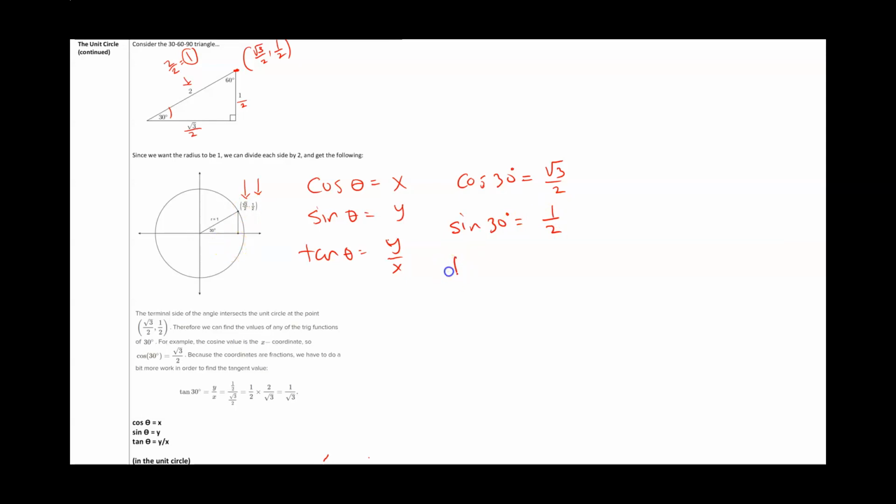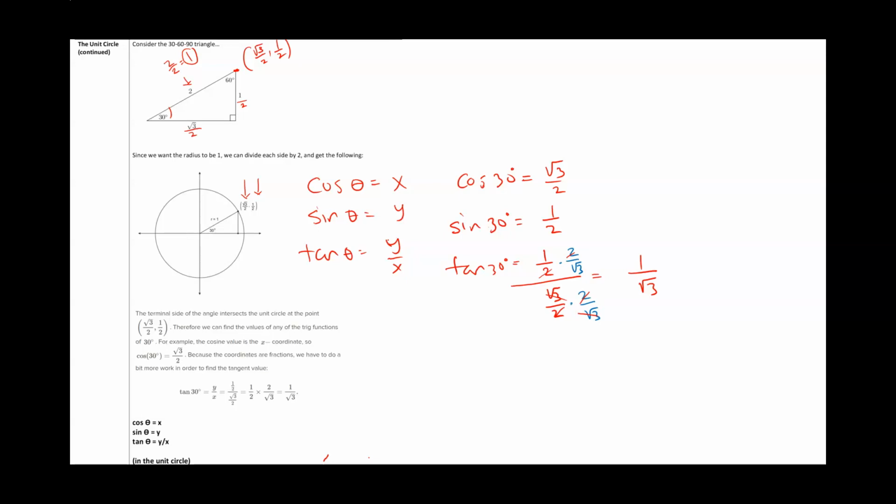And the tangent of 30 degrees is going to be y over x. So the y value is 1/2. The x value is radical 3 over 2. So that's going to be 1/2 over radical 3 over 2. Now you may remember that we can't divide by a fraction. So instead of dividing by a fraction, we are going to multiply by the reciprocal of the denominator. And when we do that, take a look at what happens. The denominator just cancels out because we multiplied by its reciprocal. On the numerator, the 2's cross cancel, and we're left with 1 over radical 3.